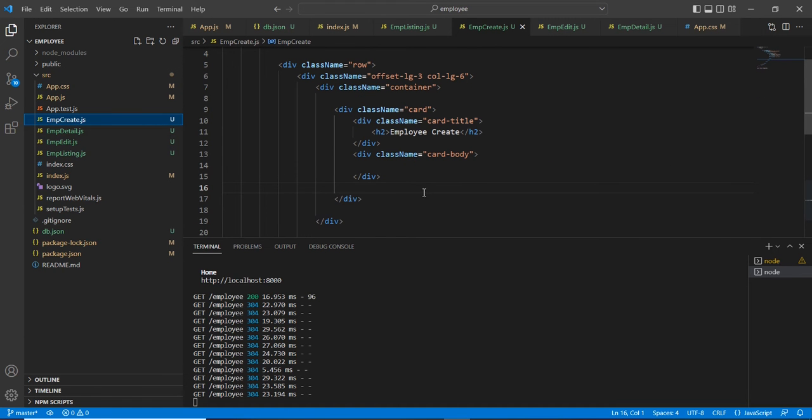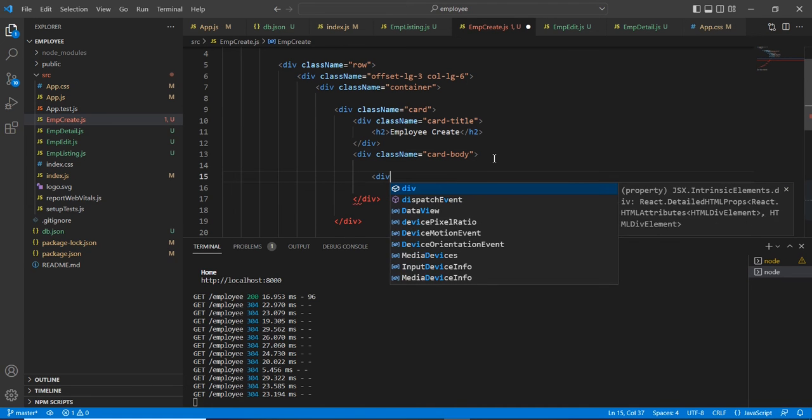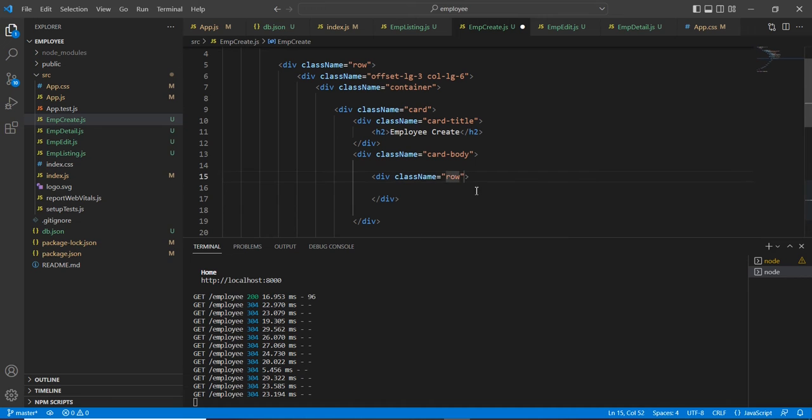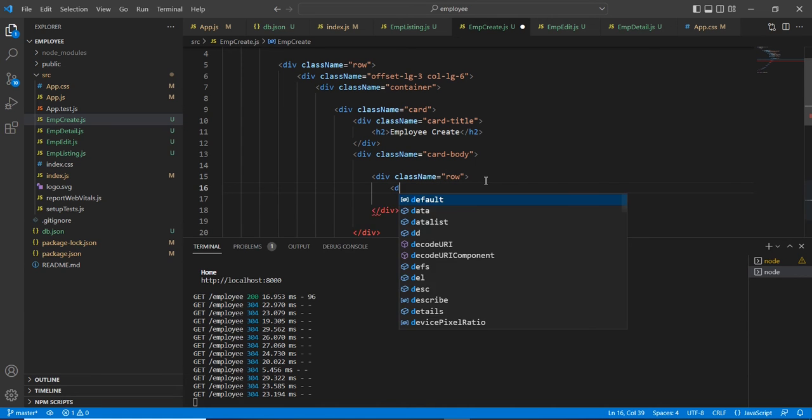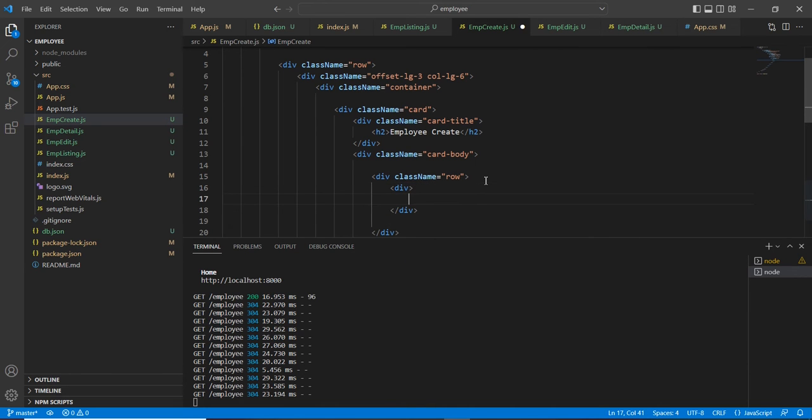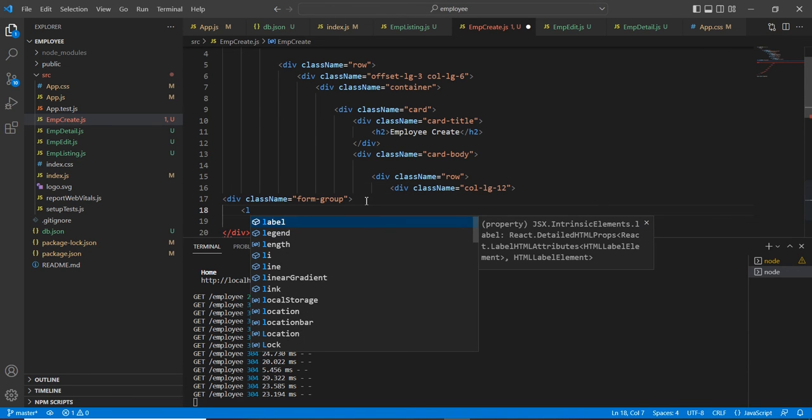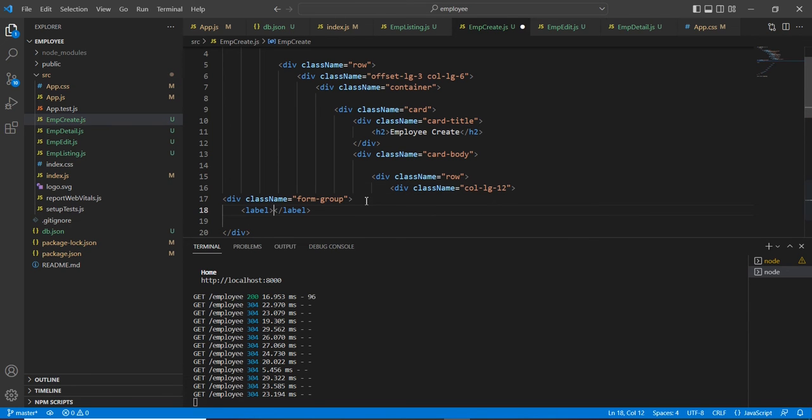So let me go to this create page. Inside this body section, label, then this input. The input class name is form control.